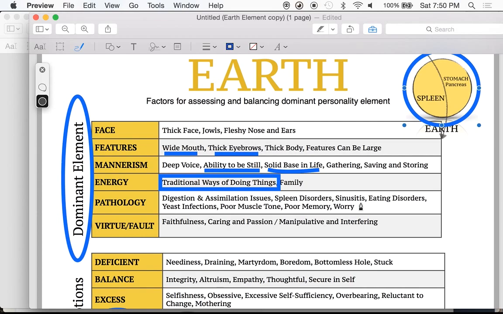Sinus problems. Now, this is kind of an interesting one that you should understand from some of the digestion lectures that we've talked about, but I want to cover again. The mucosal membrane that lines the stomach and the small intestines, that prevents any damage and erosion from the acidity, is actually a continuous mucosal membrane that starts in your sinuses and goes all the way down to the sigmoid colon before your rectum. And so that same membrane actually goes down the back of your throat, your esophagus.